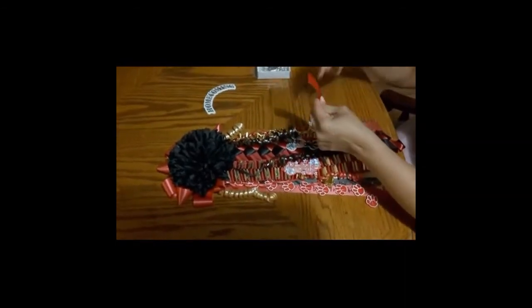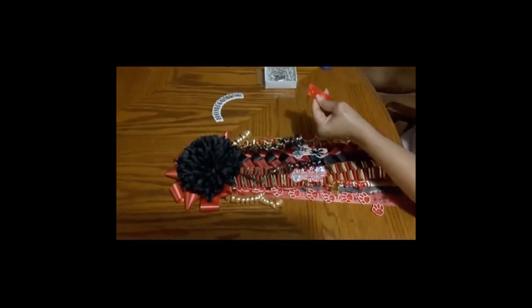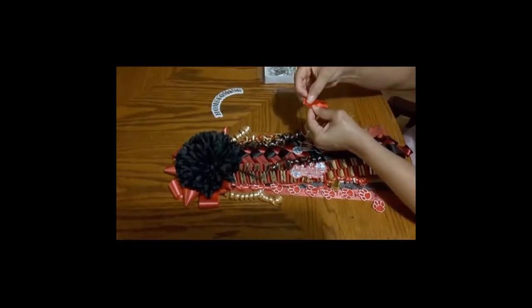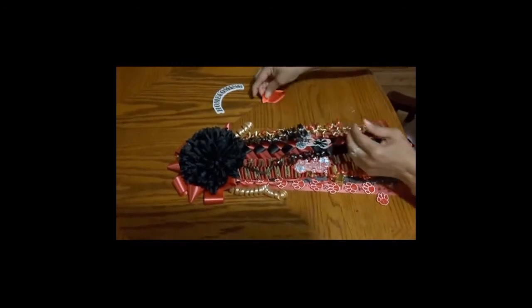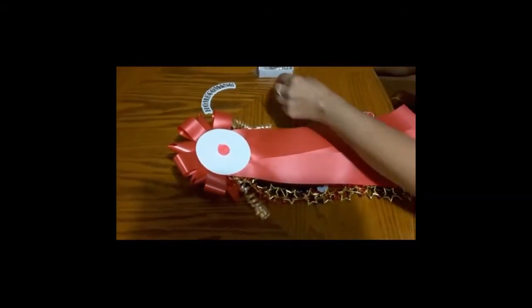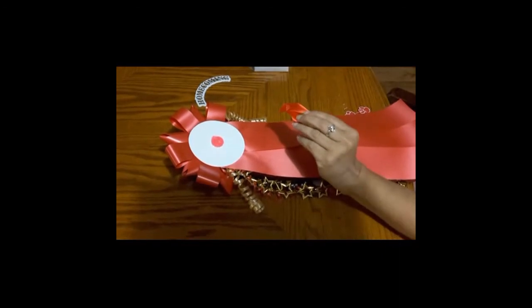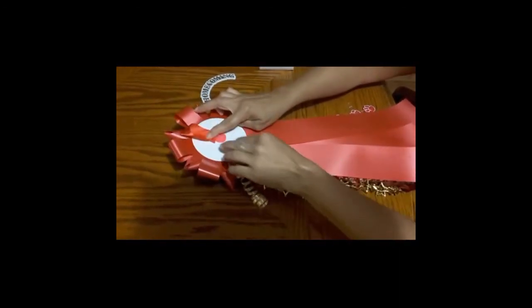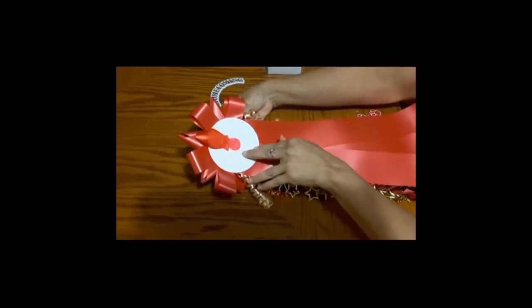So now you see the loop of the ribbon. We have a satin loop here. The loops can range from satin, it can range to grosgrain ribbon. You're going to go ahead and loop it kind of like you're making a cone for the border, and that will go ahead and go into the back of your flower. This helps go ahead and adhere it to your shirt. So you're going to paste that either on top of or directly on or above the pipe cleaner.